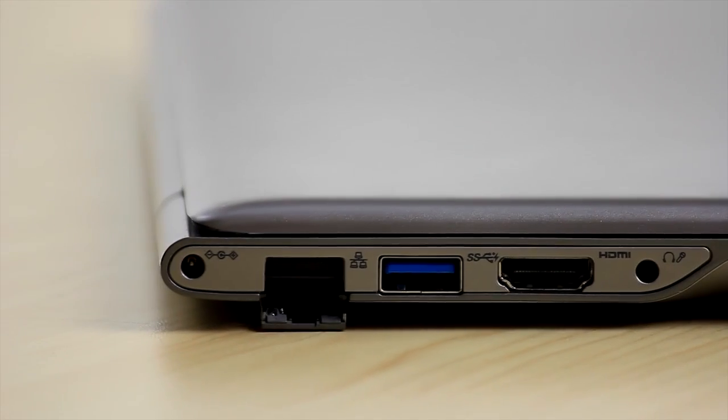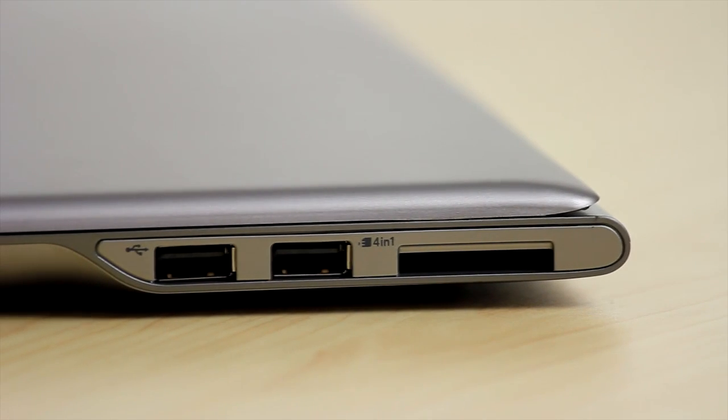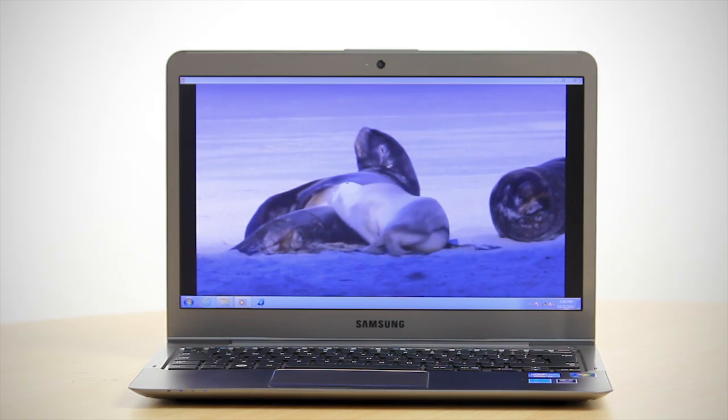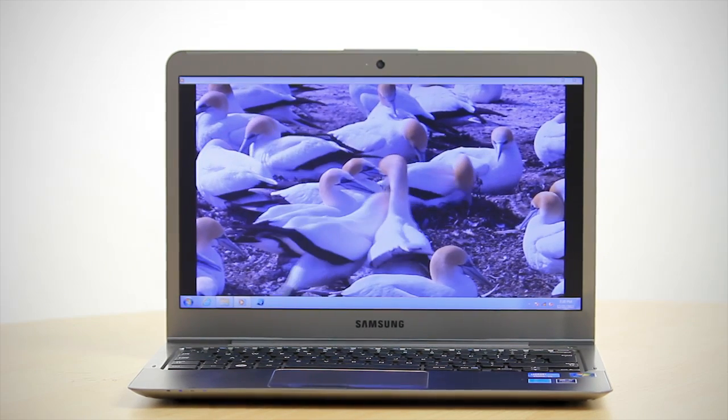Connectivity-wise, the 530 is well equipped with a high-speed USB 3, standard USB 2, HDMI output, VGA, Ethernet, and a headphone mic jack. Battery life is claimed to be close to 6.5 hours. I'm also happy to finally report the discovery of a matte screen Ultrabook that is also brighter than the average notebook at 300 nits.